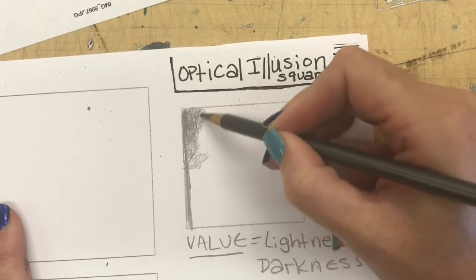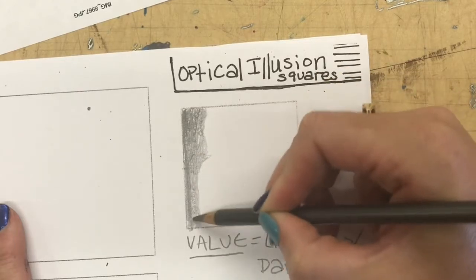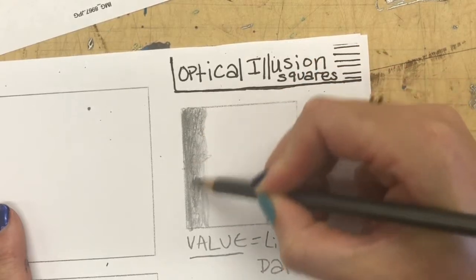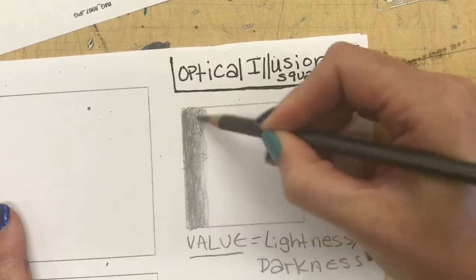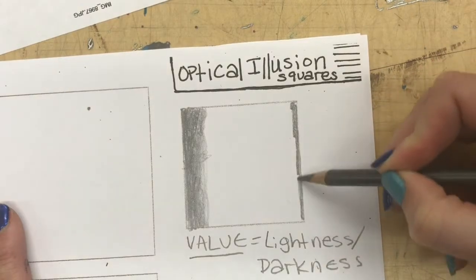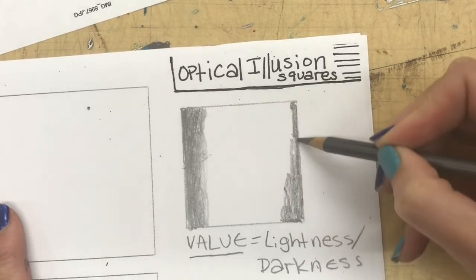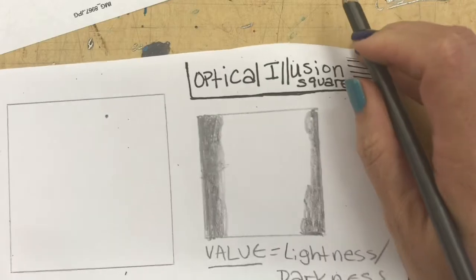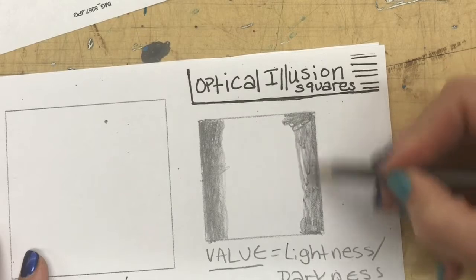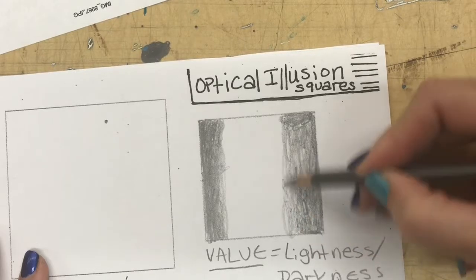It doesn't really matter, just as long as the area is filled in consistently and that the shading essentially changes in value in a straight up and down manner, because that is going to provide the illusion that we're looking for. So what we do on one side, we're going to do on the other. So the edges are going to be shaded in very darkly. They're going to be the darkest portions of this particular shape, and it's going to create this really cool effect of this square turning into almost a tube shape or something that has a shine highlight on it.